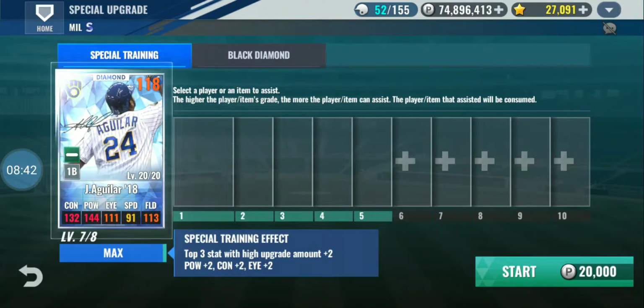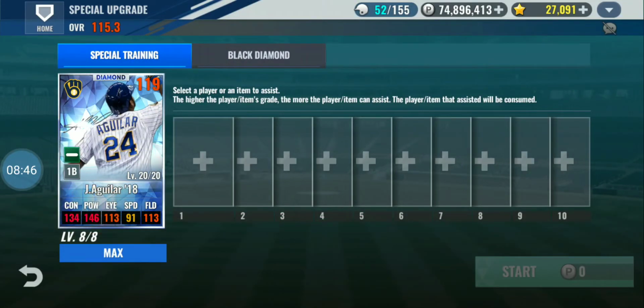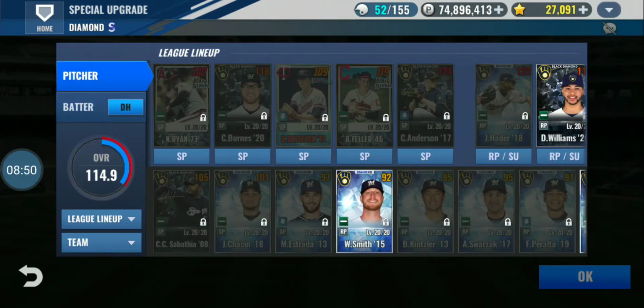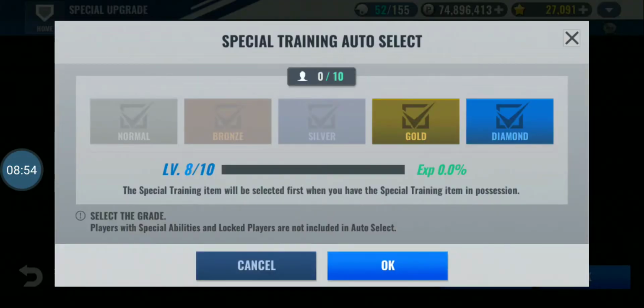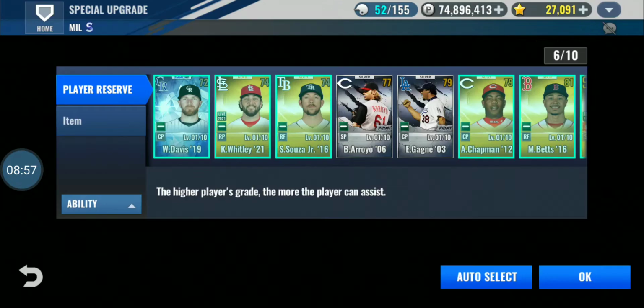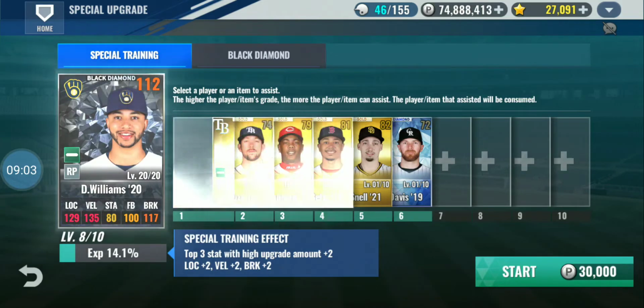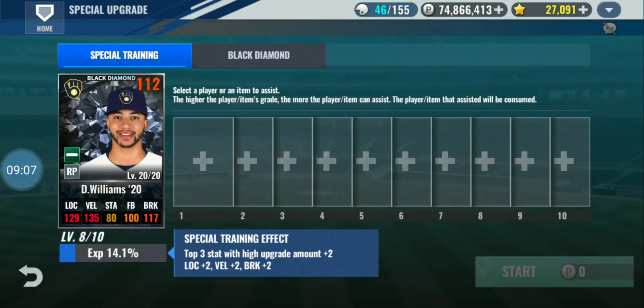Alright, got him done already. Cool. So let's move on to Devin Williams. Start getting him special trained up here. Not a bad start. 14.1%.